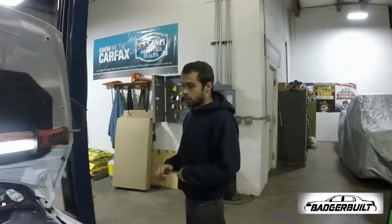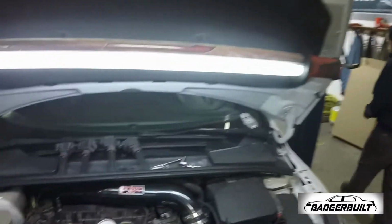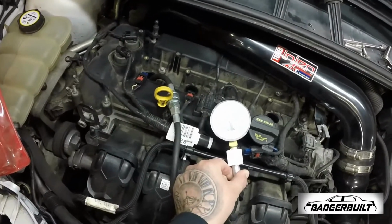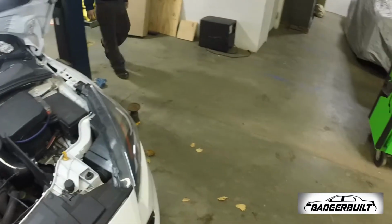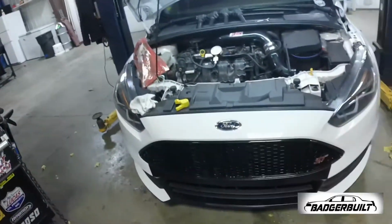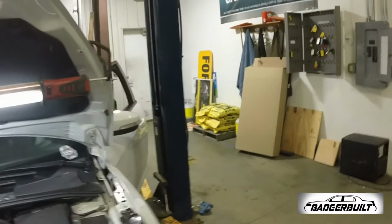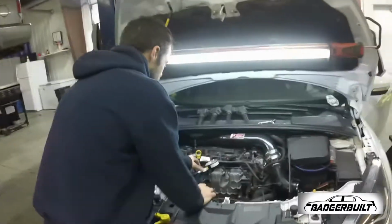Lane's gonna do the honors of holding the camera and watching the gauge. And we're gonna find out what kind of compression this thing has. Hoping for good results. So the first one was around 145 or so. 145 is good. Same? Same. Two for two.